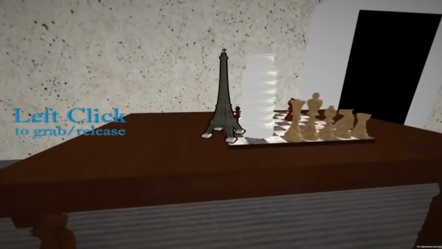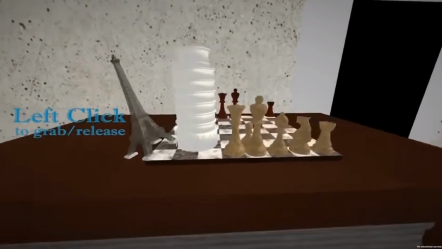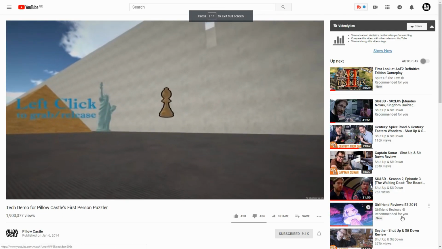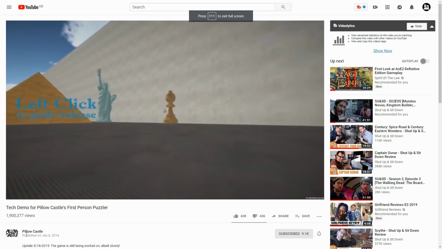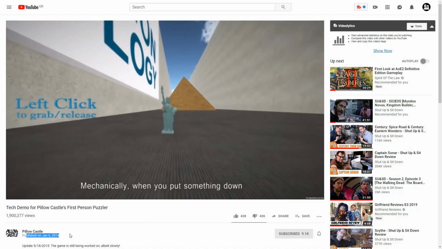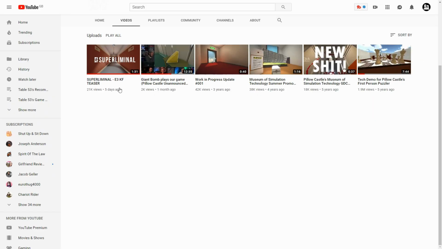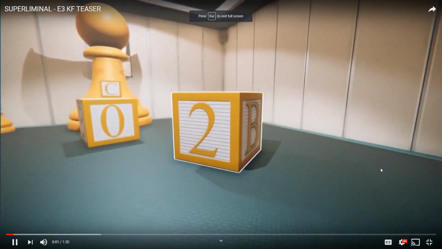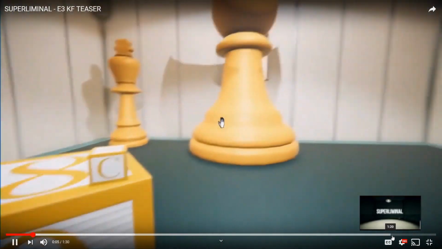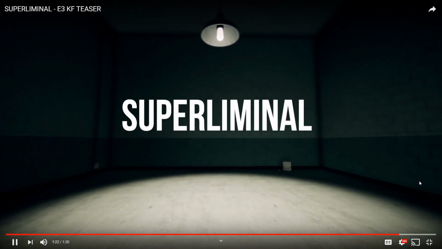Logan Feith, who I just quoted, later went on to a company called Pillow Castle, who teased a game called Museum of Simulated Technology, which also uses perspective-based puzzles. However, that was 5 years ago, and after a short update 3 years ago, they largely went silent. But, in a huge coincidence, just as I was writing this review, the project once again showed signs of life with an announcement at E3 2019, though the working title for the game has now changed to Superliminal.